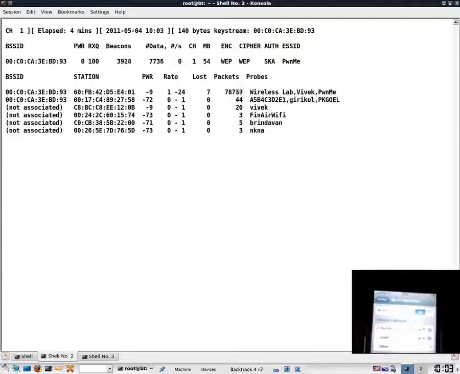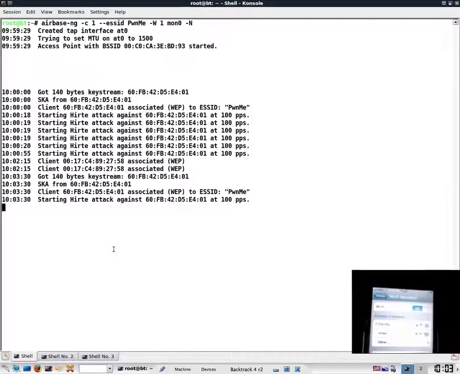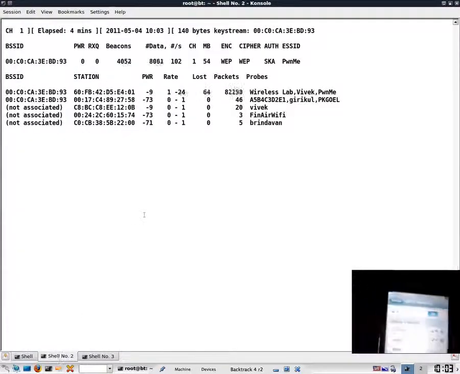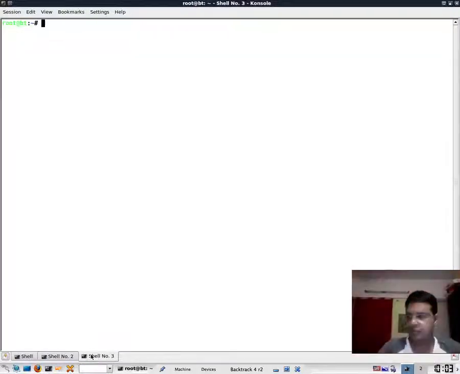Now the tool once again is waiting to start the Hirte attack. Now it says it started, and you once again see the packet send-off jumping forward, right? It's a good idea, as always, to go ahead and start your Aircrack-ng so that we can do this.